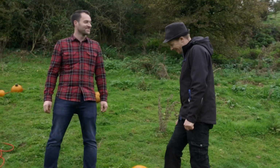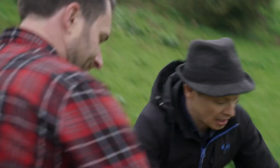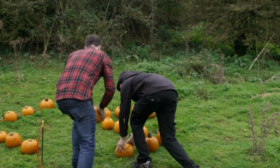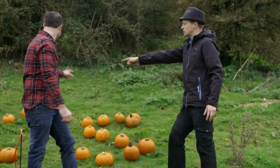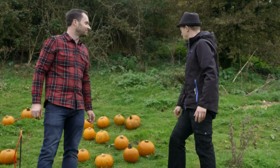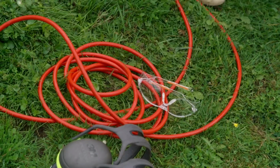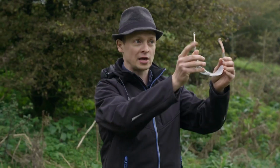Right, OK. And you'll just need my help making the S, I suppose? Well, we'll put the rest of the pumpkins on to make the S, and then we're good to go. Fabulous stuff. Look at that. Good. OK, so we're going to blow these up. How? Right, so we're going to blow it up with deck cord. Oh, this licorice that you're putting through it. The red rope licorice, that's right, yeah. OK, and this means I'm going to end up with a face full of pumpkin? No. There you go. Oh, just not my eyes. Great. You finish off, I'm going to go to a safe distance. Brilliant.